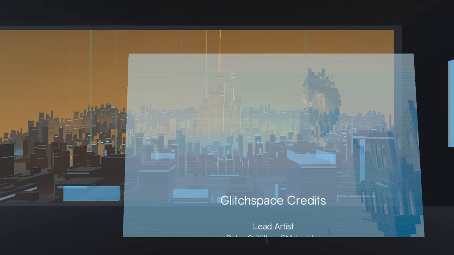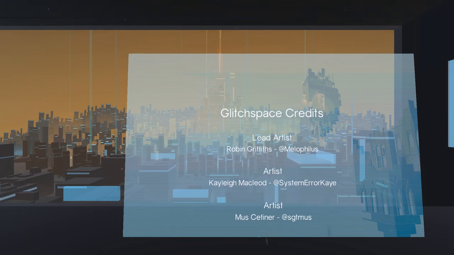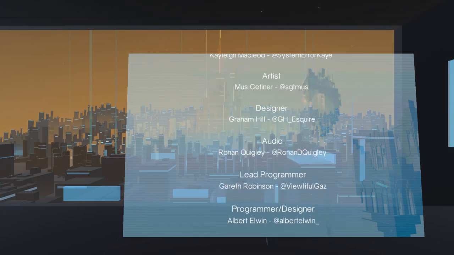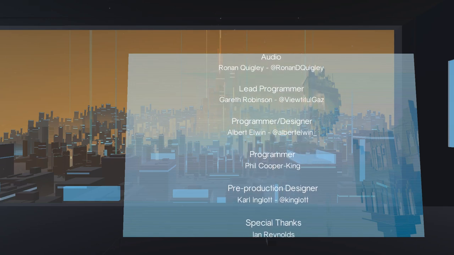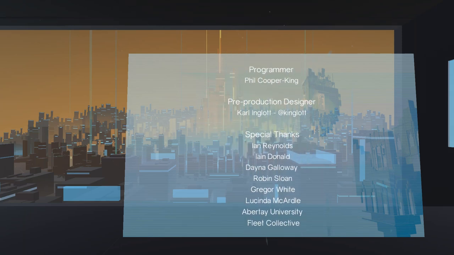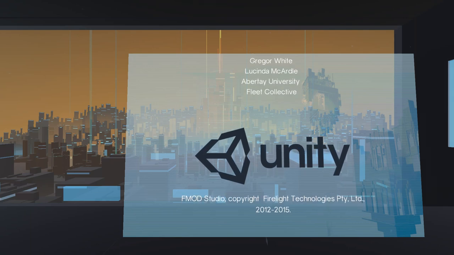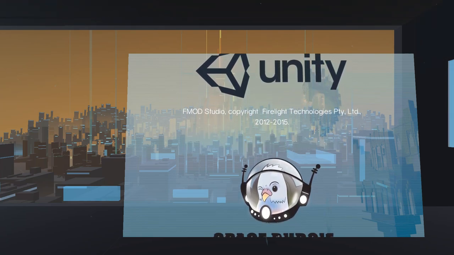Oh, and that's the credits. Is there a fast forward? Well, the lead artist was Robin Griffiths. Another artist was Kaylee McLeod. Another artist was Moose Settener. A designer was Graham Hill. Audio was by Ronan Quigley. The lead programmer, who did a terrible job, is Gareth Robinson. Another programmer-designer who didn't really help much either was Albert Elwin. Another programmer who didn't help much either was Phil Cooper King. Pre-production designer was Carl Inglot. Special thanks to Ian Reynolds, Ayane, Donald, Dana Galloway, Robin Sloan, Grigor White, Lucinda McArdle, A Birthday University, Fleet Collective, Made in Unity, FMod Studio, Copyright Firelight Technologies, Pty Ltd, 2012-2015. Space Budgie!